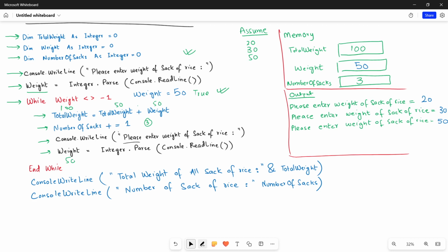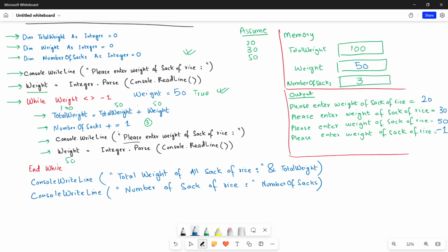Next, the same message will be displayed to the user: please enter weight of sack of rice. This time the user enters -1 because there are no more sacks of rice present.